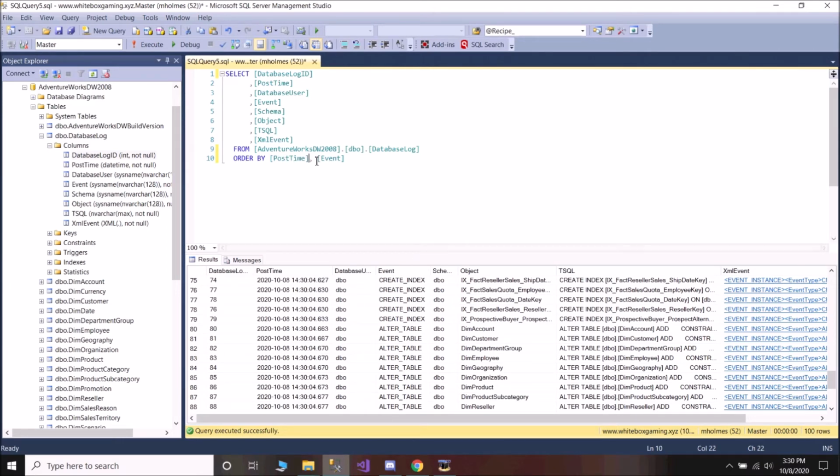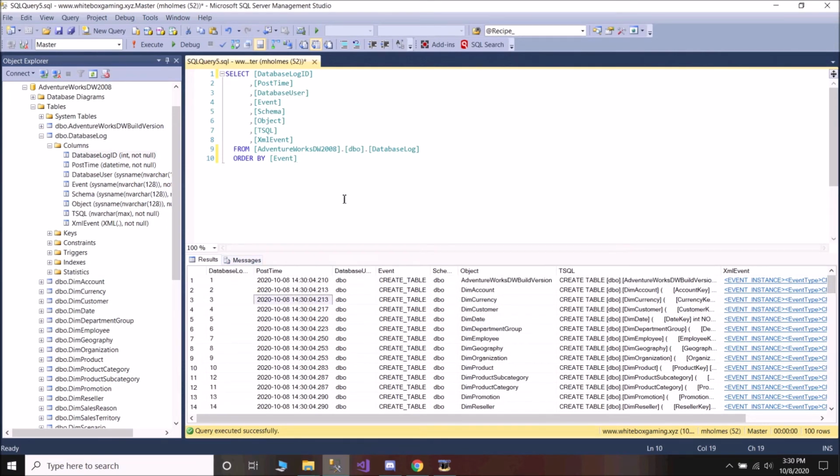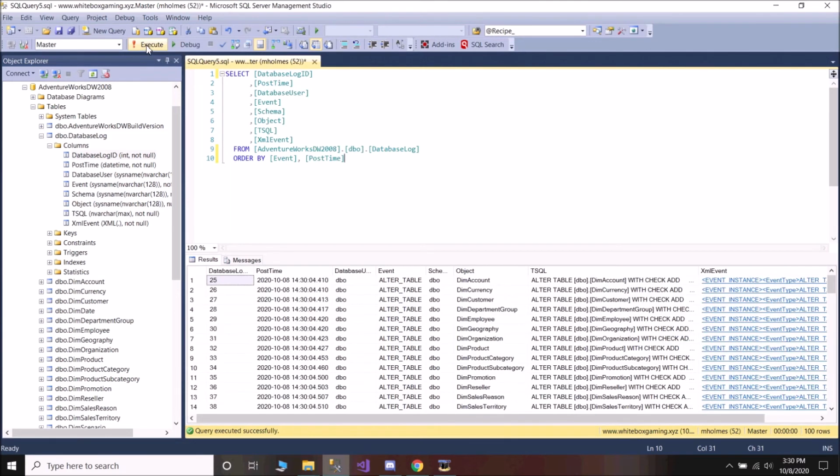So we can switch that, and if we move these around, we should get a different result. So let's go up here just to verify that. We know our first record is going to be number 1. That'll probably stay the same. So let's see what happens though. Oh, looky there. Now it's ordering by the event.